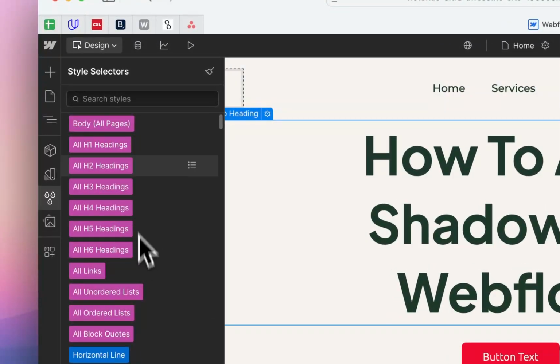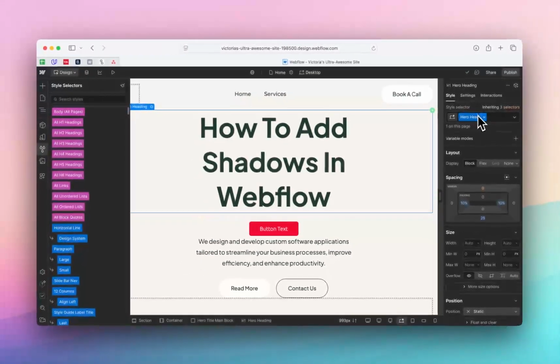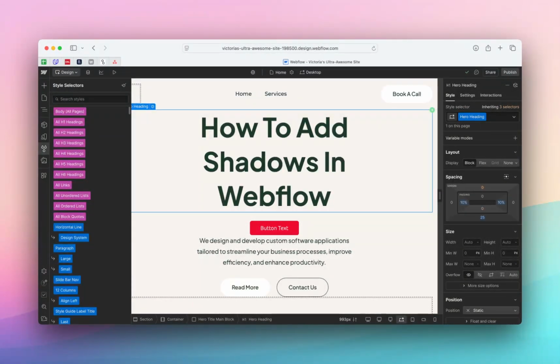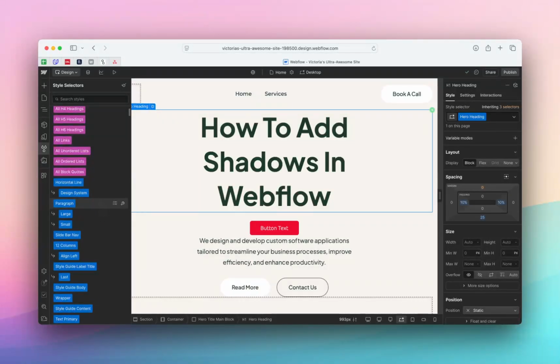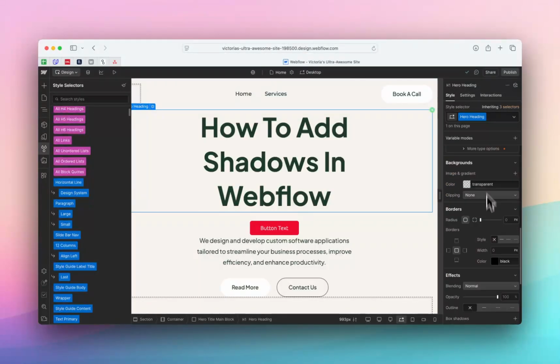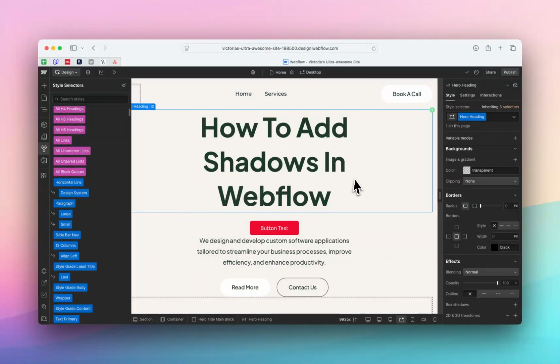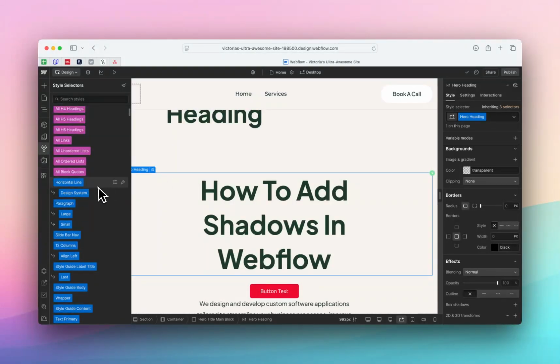If you're wondering what these style selectors do, and I call them classes, but that's if you're familiar with code, this is what they do. They just define the style. It can get really confusing if you come into Webflow for the first time, because you start editing on one page and it automatically applies it on the other. If you're changing any element with this specific style selector applied, it will change all of them across all the pages. So that's really important to keep in mind.